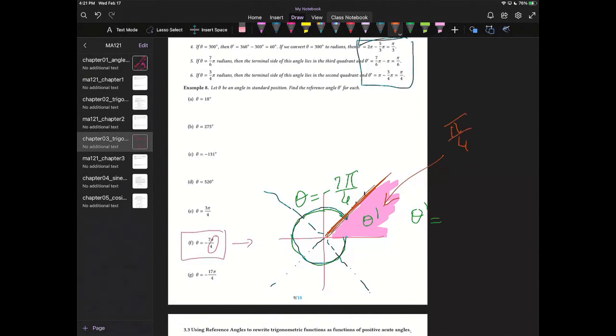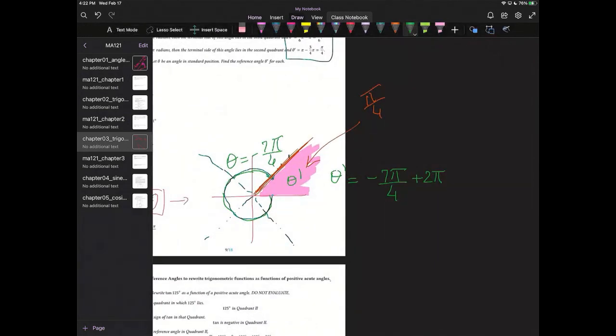If you didn't understand why I get pi over 4 as a reference angle, it's just because I divide all the quadrants in half. Each half is pi over 4, and that's how I form the negative 7 pi over 4. So I take my angle, negative 7 pi over 4, and add the equivalent of 360, which is 2 pi. Why am I adding? Because I needed to get a quantity that's positive. If you subtract 2 pi, you're going to just get more negative numbers. And again, that cannot be a reference angle.